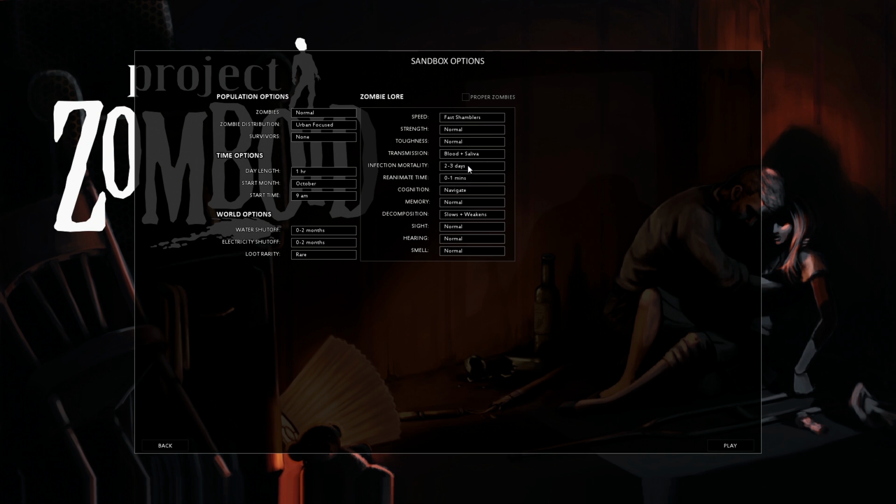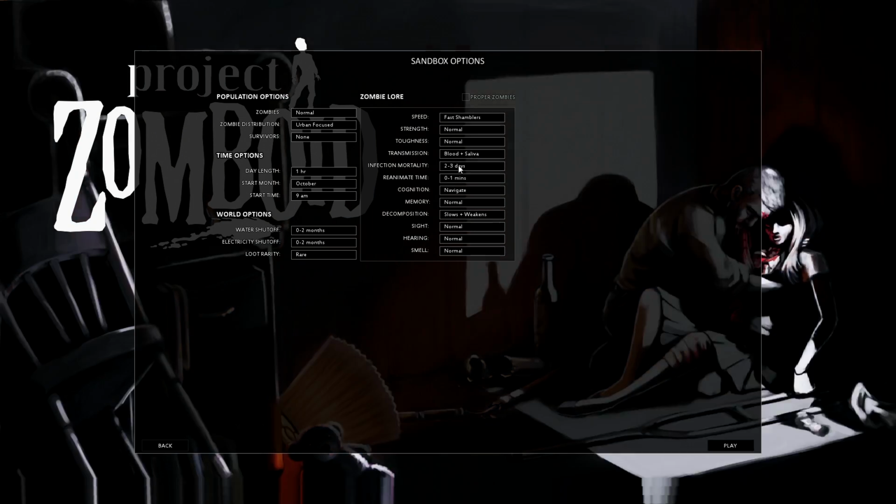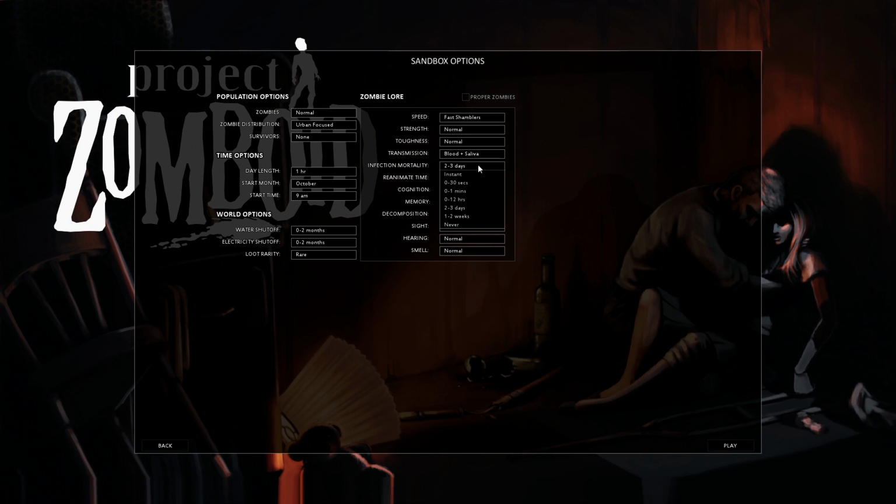I don't know the specifics of these. There's no tool tips. There should be, just to give you a little bit more information. Infection, mortality, reanimation time, cognition. I'm guessing this is whether they can use doors and whatnot, how intelligent they are, maybe. Memory, how long their memory lasts, perhaps if they followed you towards your house, if they remember whether you're in that house. I don't really know how a lot of these things work.